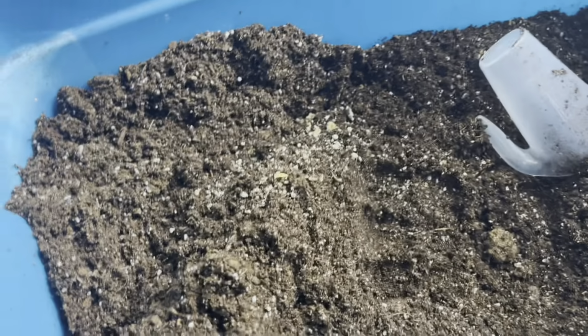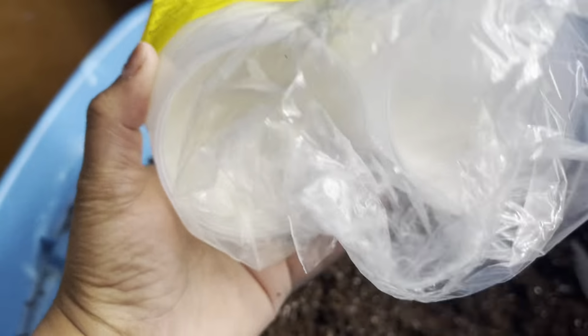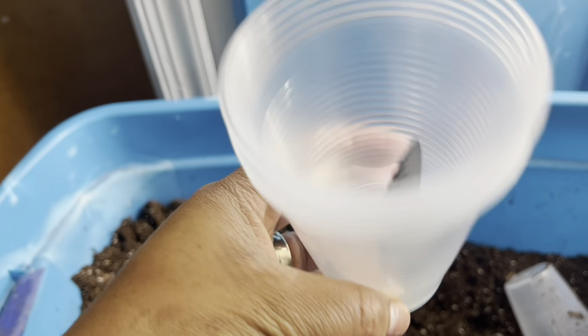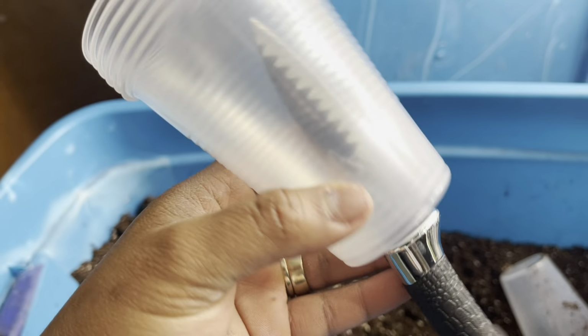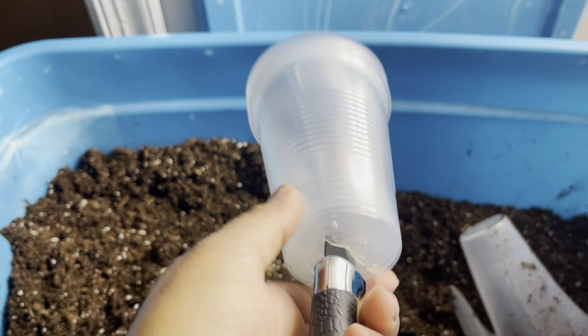So I usually use plastic cups. I make holes on the bottom. I use a knife to make a slit in the bottom, or you can use containers like this. Cups or containers like that are reusable. You can wash them and use them for a few years. I usually use my cups for at least 2 years, sometimes 3, depending on how damaged the cup is.